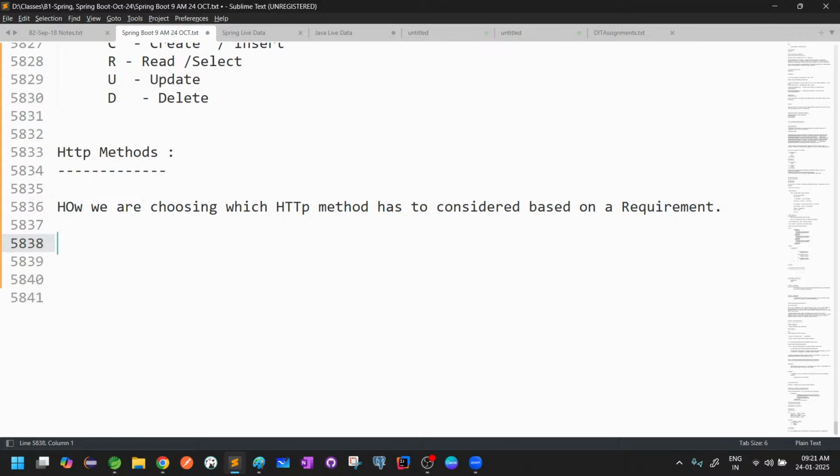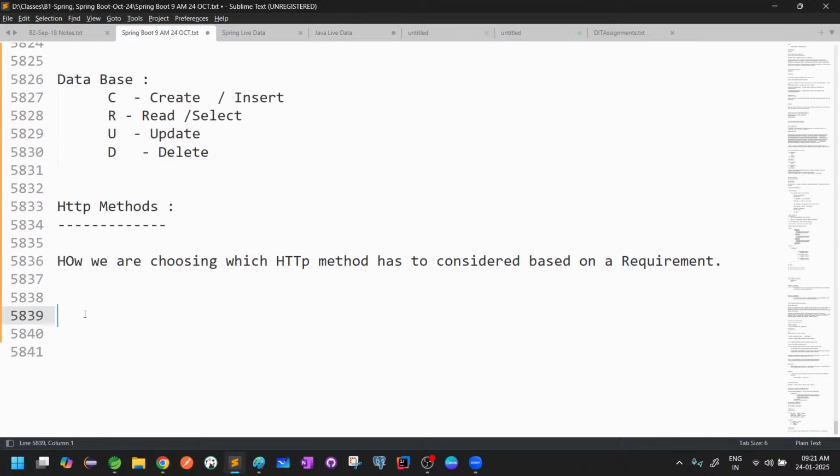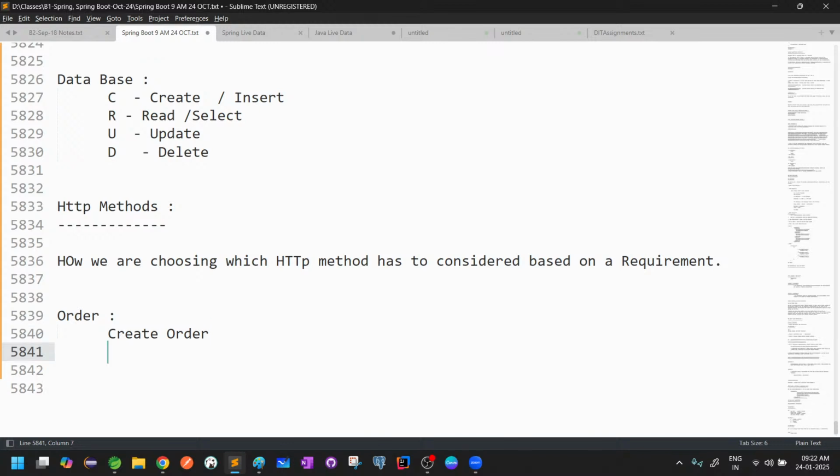So I said mostly, if you take anything, for example, Swiggy orders or Flipkart orders, generally what kind of operations will be available? Create order. That means whenever you're placing the order, everything is good. You are inserting some order ID, some order details, everything in the table. That means create order.